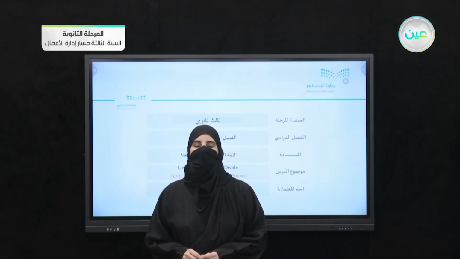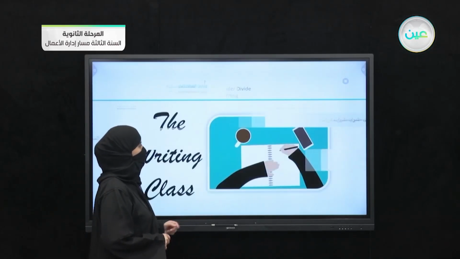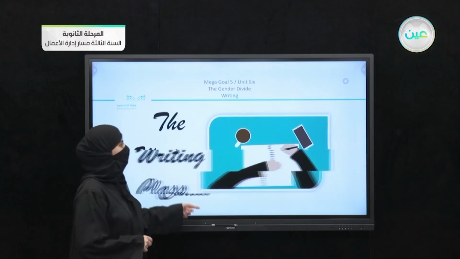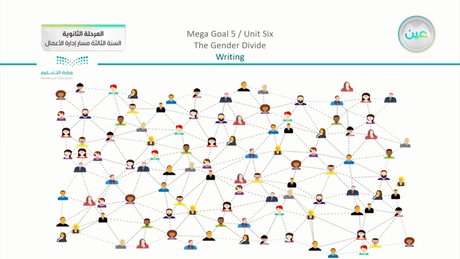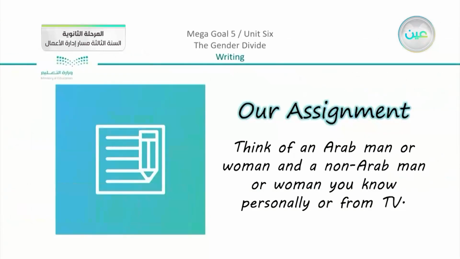Hello students. Yesterday we had our writing lesson, which is in Unit 6 that we have here. Now in the writing lesson, we talked about communication in general, and in the lesson we had different types of communication. Basically we have two kinds of communication. One can be verbal, which is by language, and the other is non-verbal. And we had the essay or the passage in the writing lesson talking about non-verbal language.